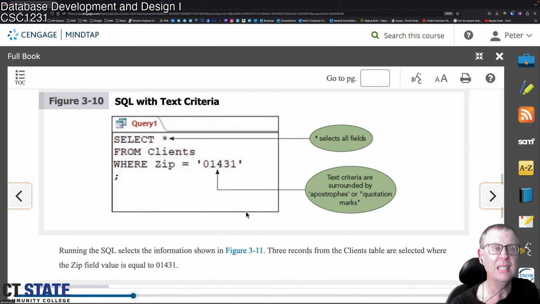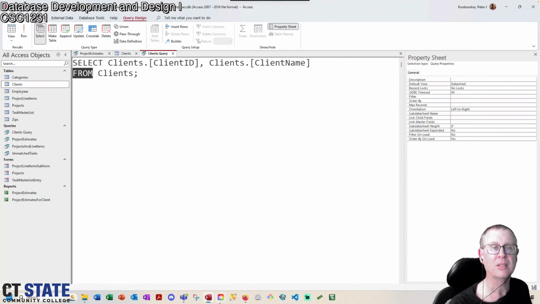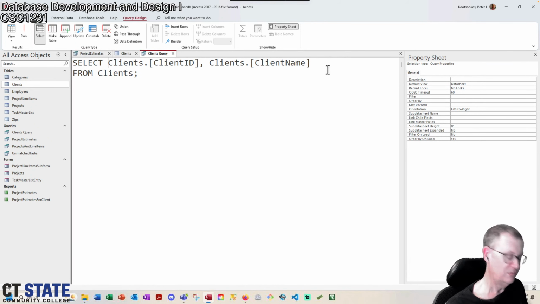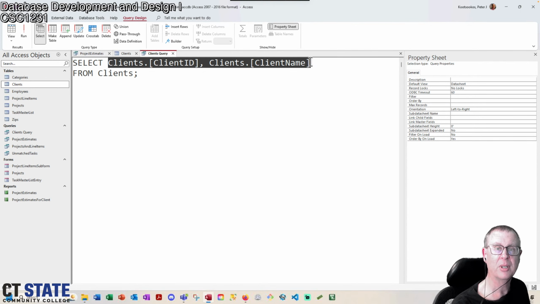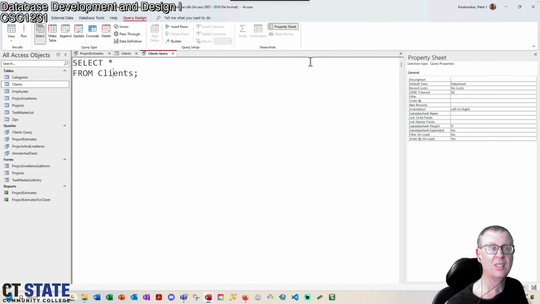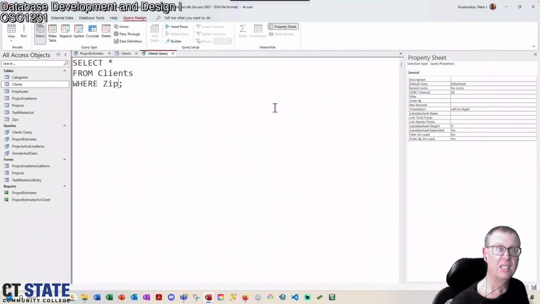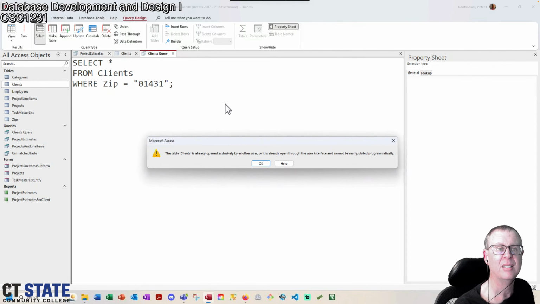Let's see if we can run that. Select star from clients. So let's go back to our select star. Let's grab that. We're going to select star from clients, and then another SQL keyword, where zip equals 01431.